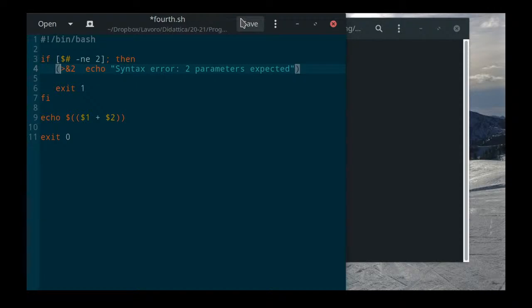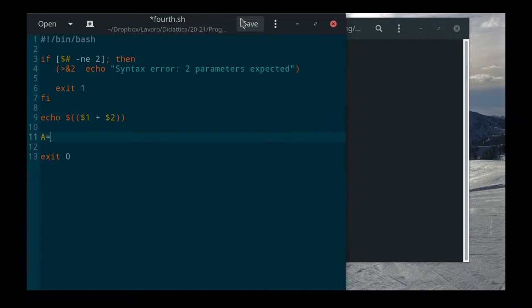So, for instance, let's assume that I want to print the content of the variable 1, and then after the content of the variable 1 an underscore. Okay. Well, this may be a problem. Or let me change a little bit my example.